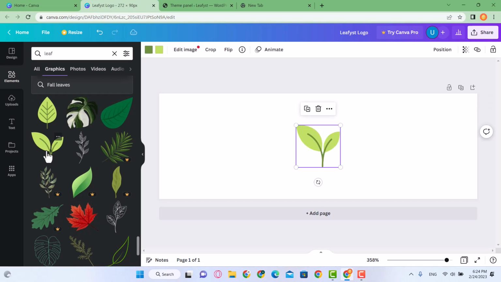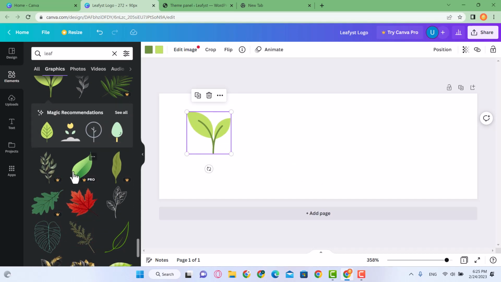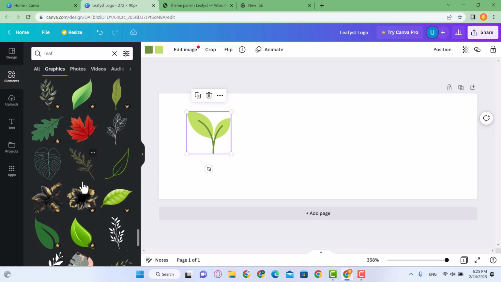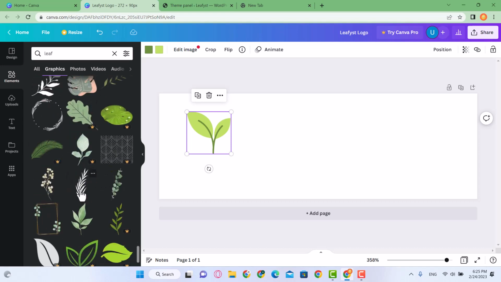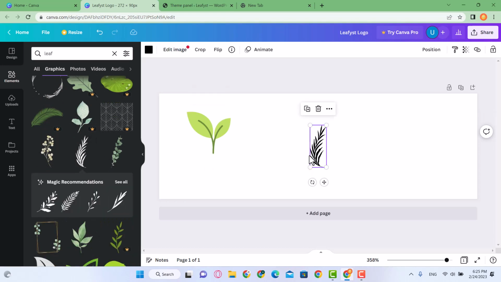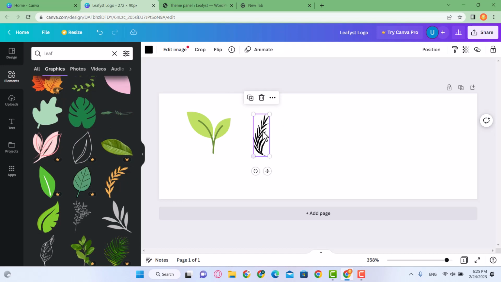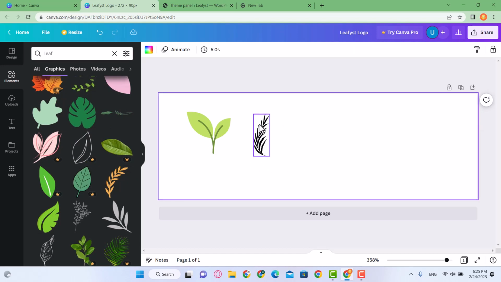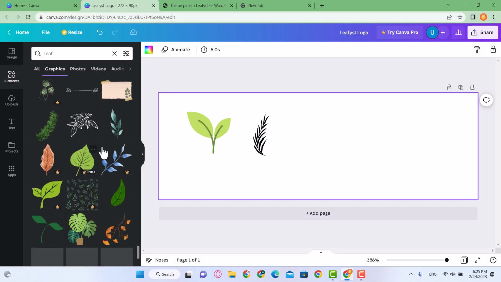I'm going to add it on my artboard and I'm going to look for others. This asset, I can change its color later. I chose this asset because this design has a small curve, although the leaves are not that good. I'm going to look for more assets.